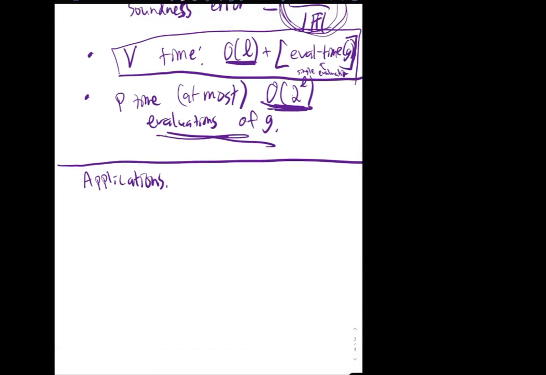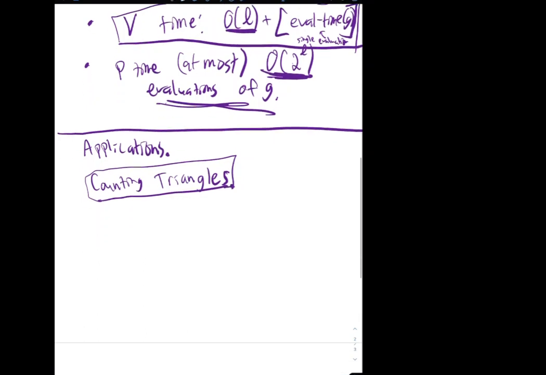Okay, so I am going to start with an application to a problem called counting triangles. I think this is the cleanest application to display the main ideas of how the sum check protocol gets applied in practice. People do care about the counting triangles problem. Those people are typically not cryptographers, they're algorithms people. So I'm bringing up this problem just as a clean demonstration of the sum check protocol being useful and how to use it, not because I think you really need to know about this problem in particular.